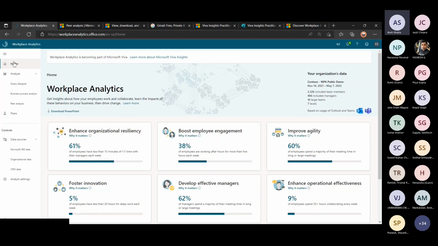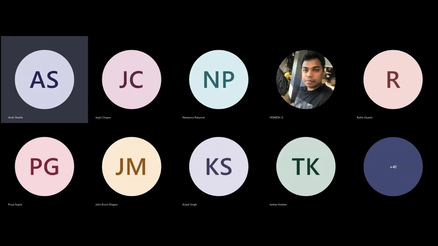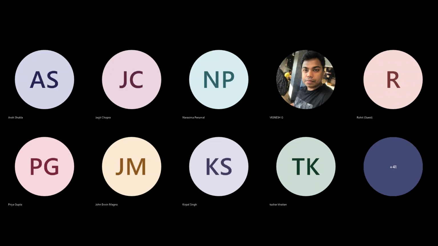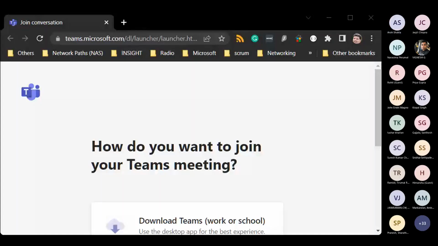Now I just want to show you this home link, which managers, leaders, or even employees with the rights can see. So I'll click on this PowerPoint, and it will open later on. I think this should be already opened. I think it doesn't have it. Doesn't matter, it's OK. Sorry, I used a wrong window.